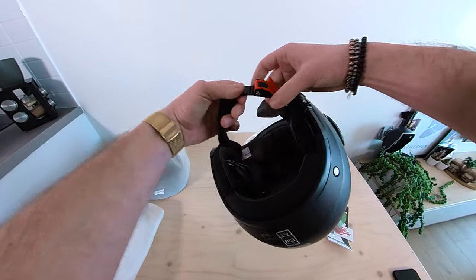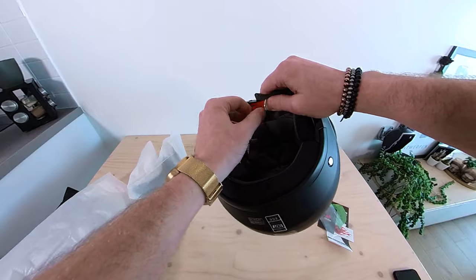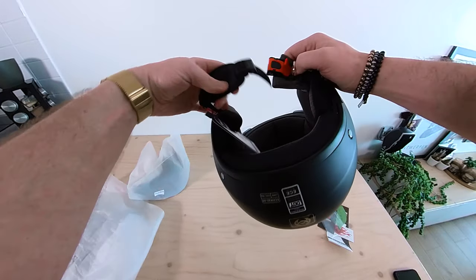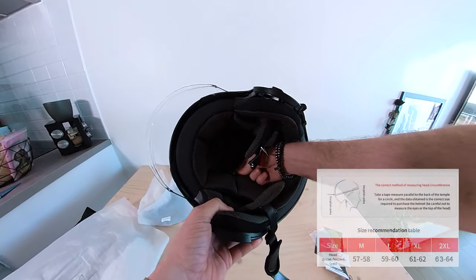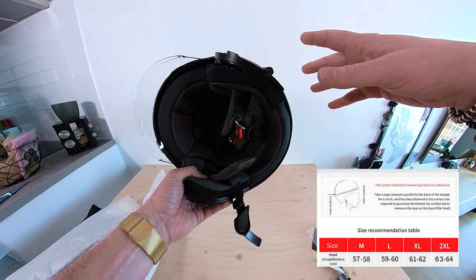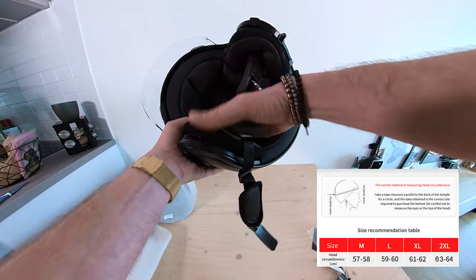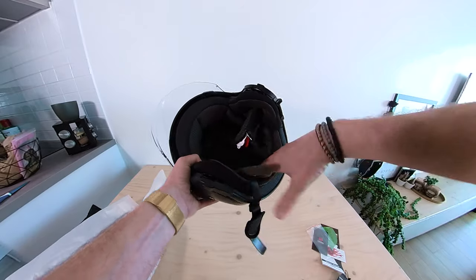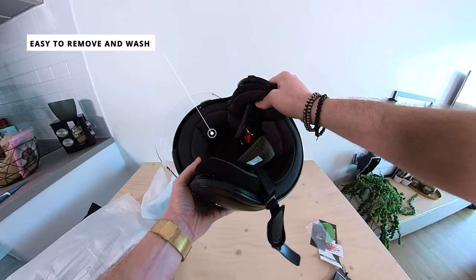It comes with a quick release bracket, which is pretty easy to use. You just pull the string and you can just pull out the rest. It's super easy. So I have a large one. They come in many sizes, from medium till double XL. So it's good sizing, many options. Cushioning seems really soft. Curious how that will feel while wearing the helmet.